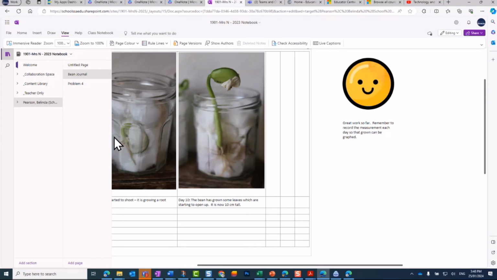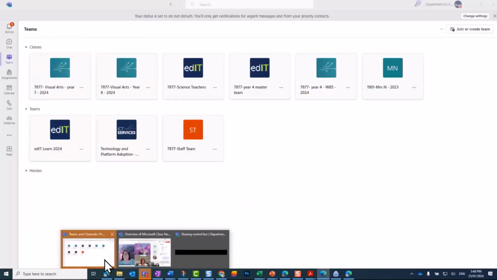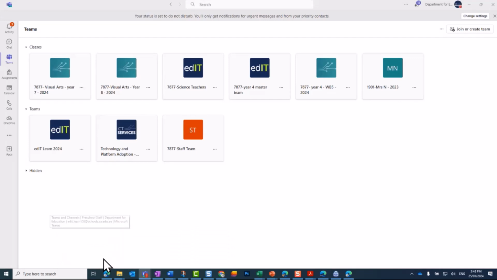So for this next bit, we're going to hop out of OneNote, if you were in OneNote and following along with me, and we're going to jump into Microsoft Teams. So you can do that through the desktop app, or you can continue with your browser. I'm going to use my desktop app, and I'm going to create a brand new team because I'm using this as my safe space to play in. So to do that, I'm going to click on Join or Create Team up here, and then Create Team.